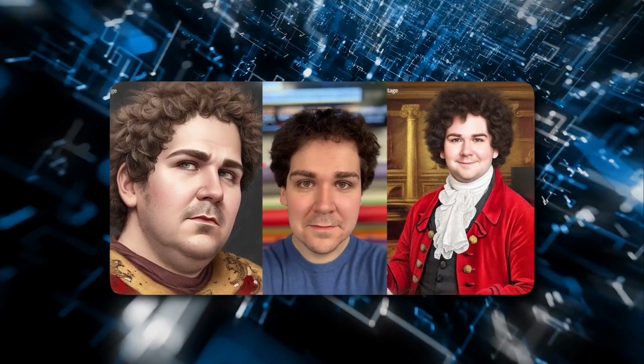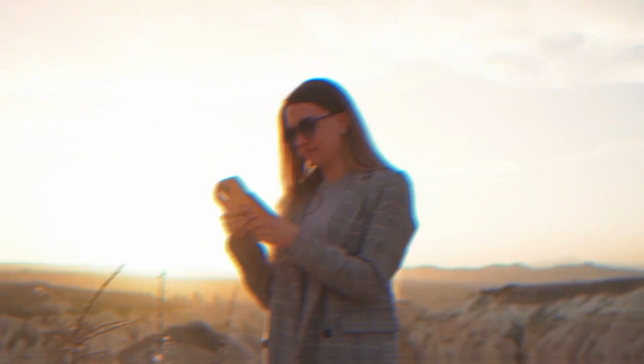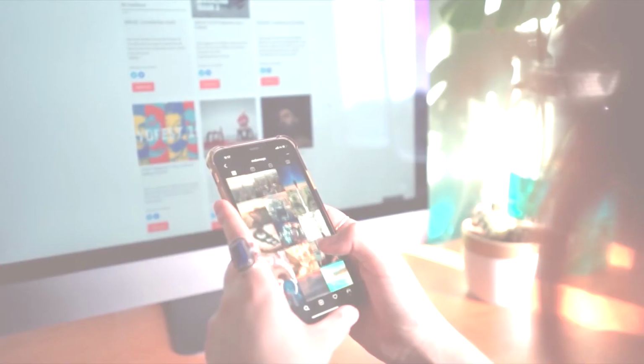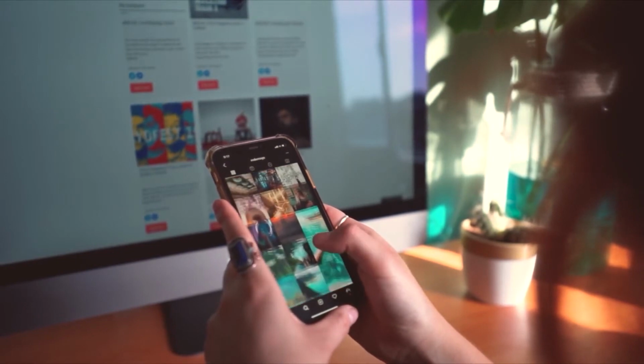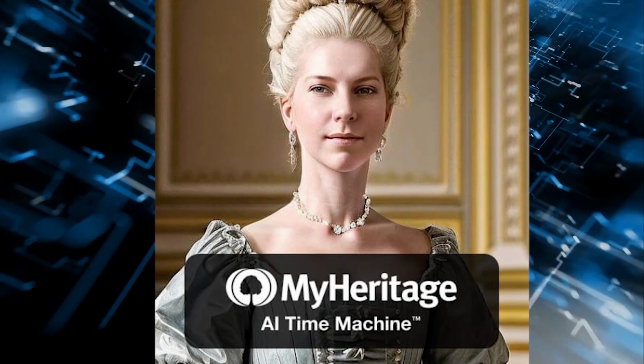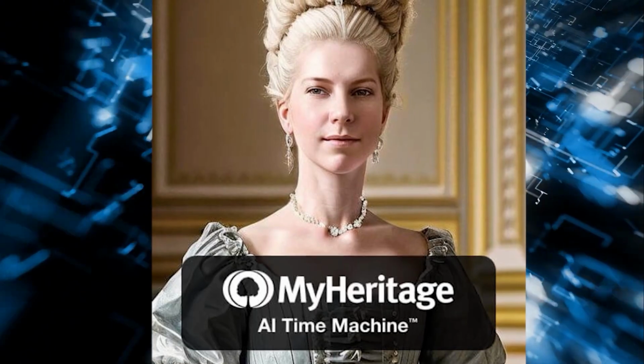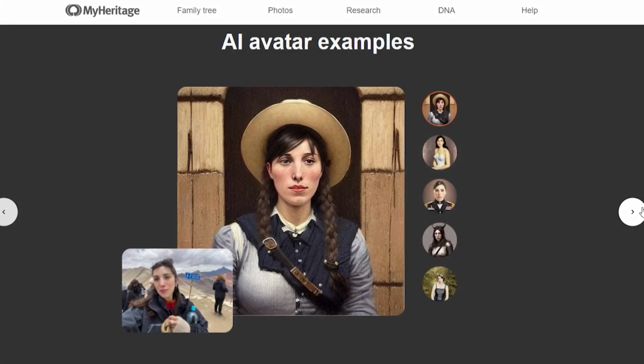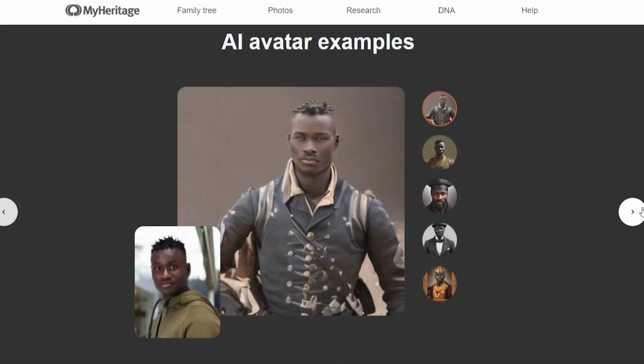This tool isn't just about reviving family history. It can also be a creative asset. Imagine using animated historical photos in a documentary or educational video, adding a dynamic element to your storytelling. myheritage.ai isn't just a tool. It's a time machine that can transport you back to moments long gone. And the best part? It's available for free, allowing you to unlock the stories hidden within your family's photo albums.